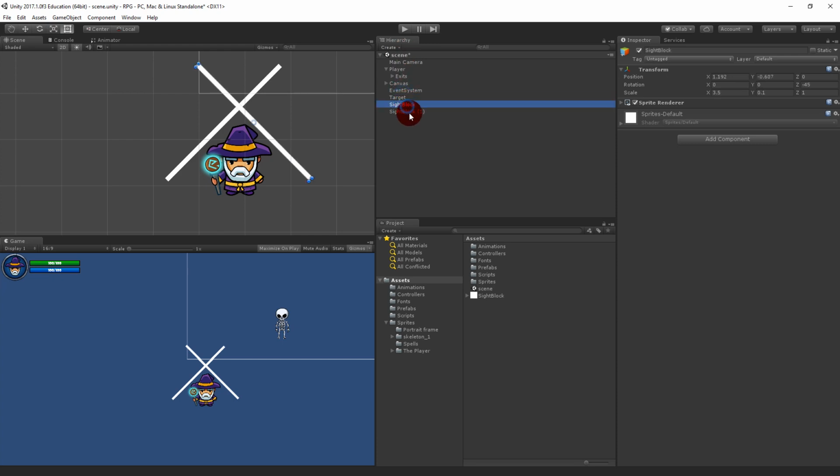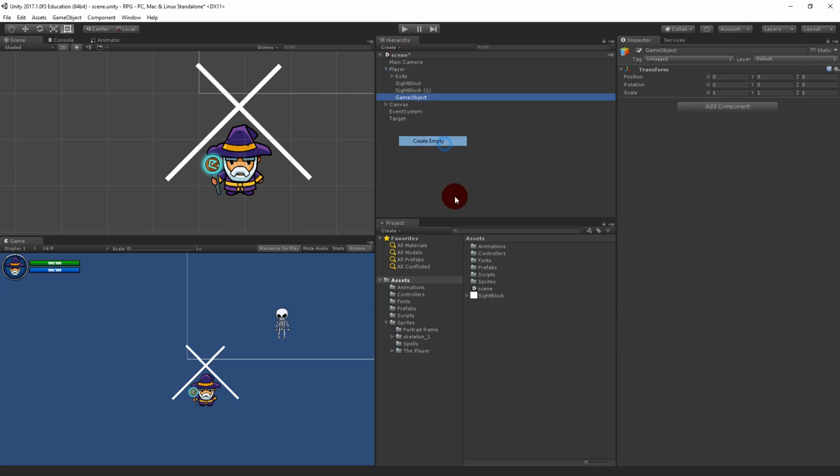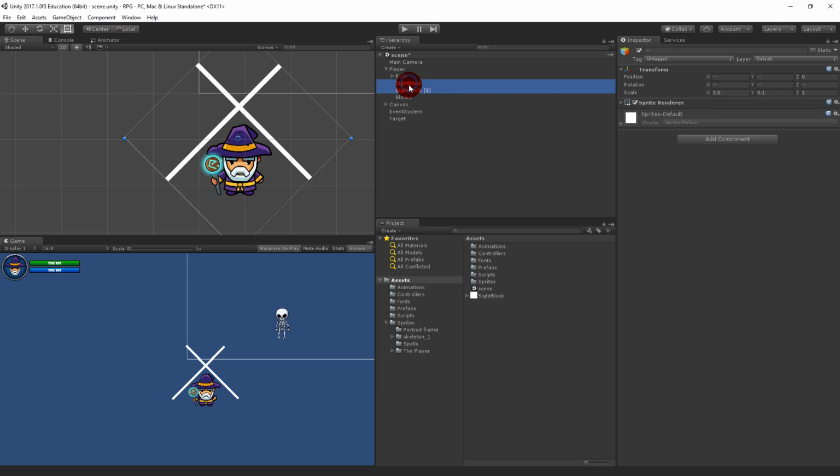So when you have these side blocks, you can select them and put them as a child object of the player. Then we can right click on the player and say create empty, and call this new game object blocks, and put the side blocks in here. So yeah, I don't know if we should give them some names. The top one here, that's the right one. Let's call it, I don't know, top right. And this one, call it top left.